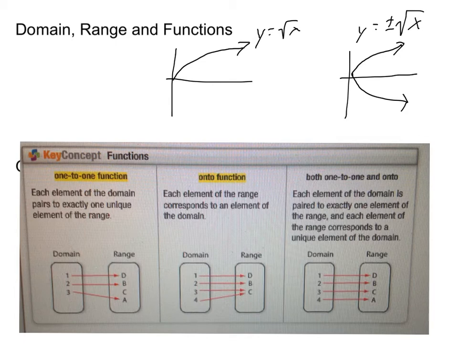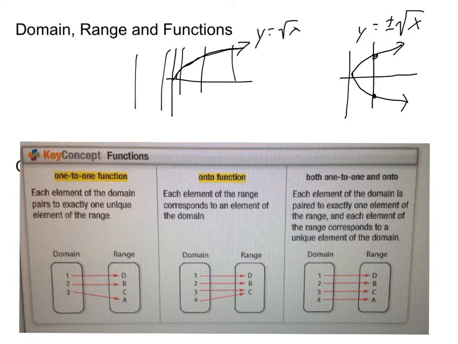A test that we have for that is called the vertical line test. If I draw a vertical line there, it hits both here and here. Since it hit more than once, it is not a function. This one, I can draw a vertical line anywhere on here, even over here where it's not drawn. It only hits at most once. So the definition of a function is that any input hits at most one output.